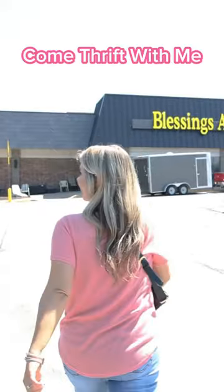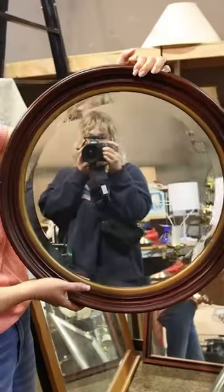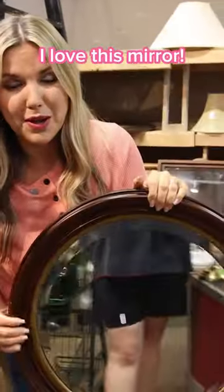I'm here at my favorite thrift store, Blessings Abound. Let's see if we can find some Pottery Barn dupes. A unique mirror that I just found is this circle mirror. Let's see if we can turn it into a Pottery Barn dupe.